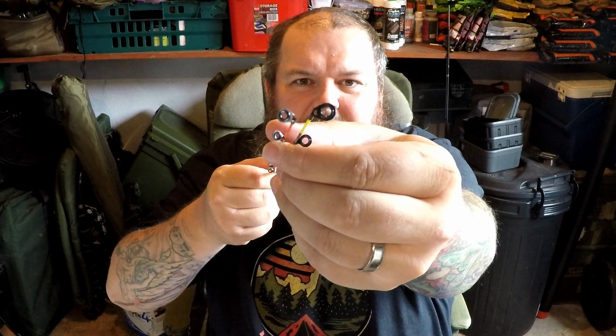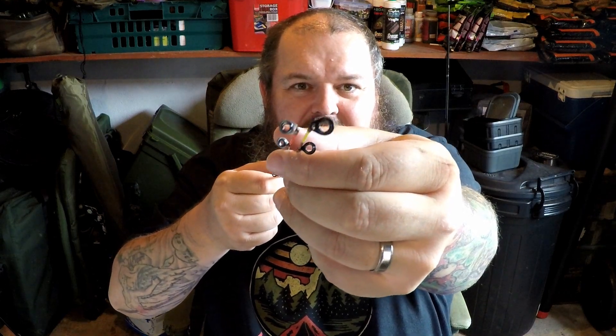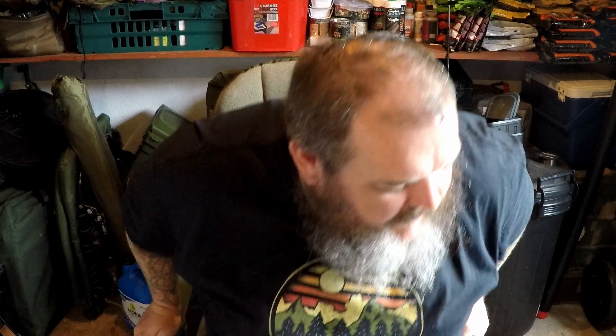The thing I liked about the tips all fitting all the different rods is that even the smallest tip has eyes that are a hell of a lot bigger than the eyes on the Dutch Master rod. I'll compare them: this is the smallest Dutch Master tip and the smallest Distance Master tip, and you can see the difference in eye size is significant. Your shock leader knots are going to fly through the Distance Master tip with no problem. So that's an improvement on the Dutch Master range.